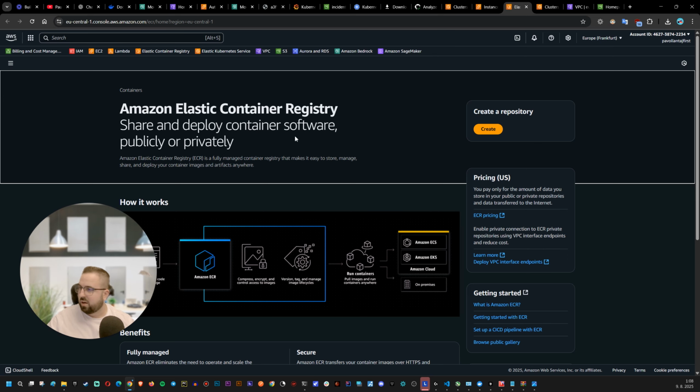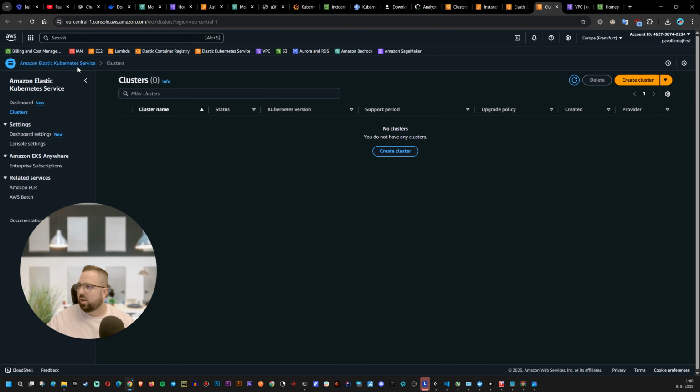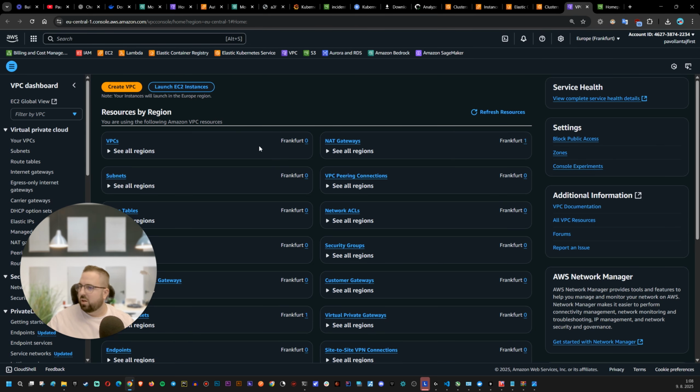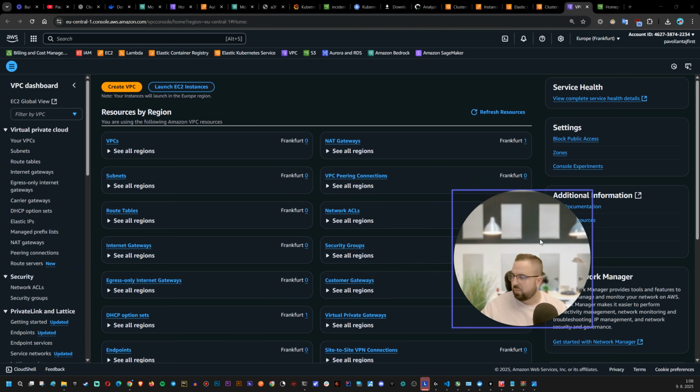ECR, we are not having anything there, so no images there. EKS, Kubernetes service, we are not having anything here. And the VPC, we are not having any NAT gateway. This is probably from an older project, that's why it's still there.